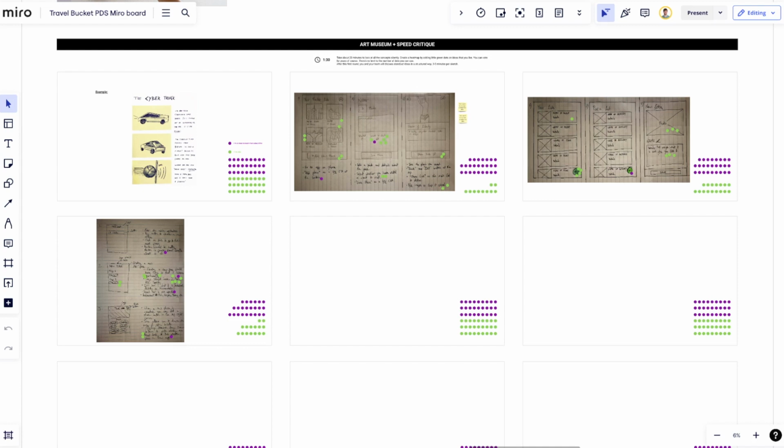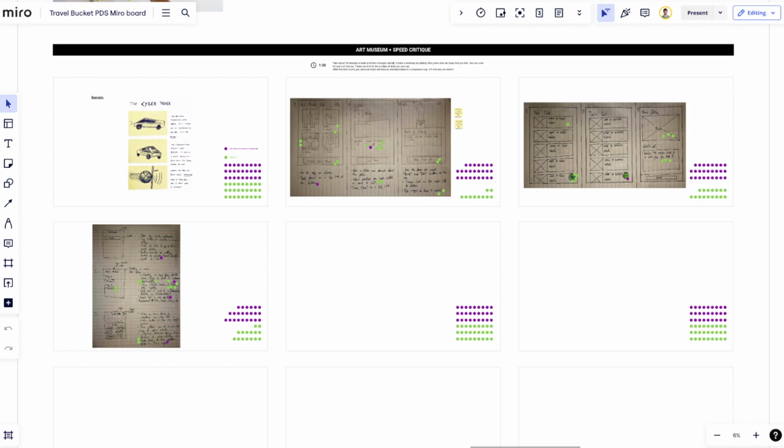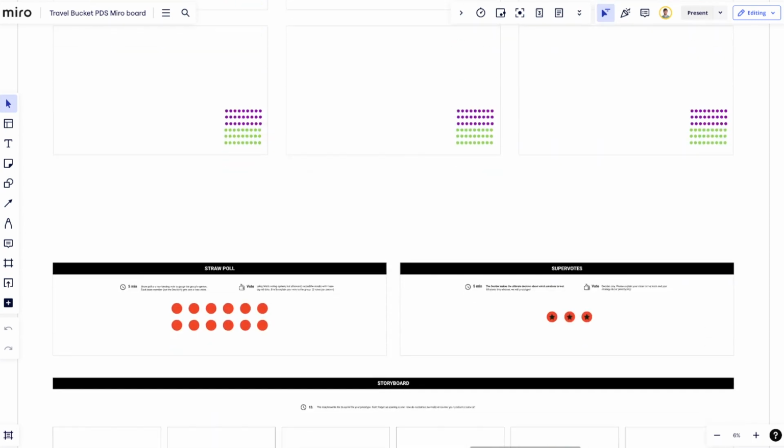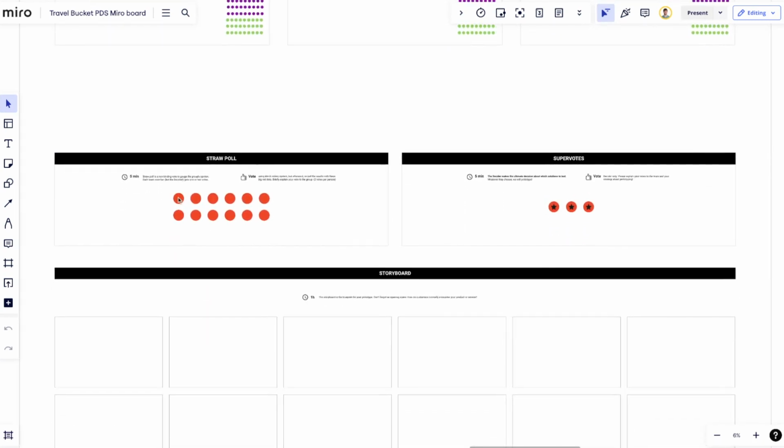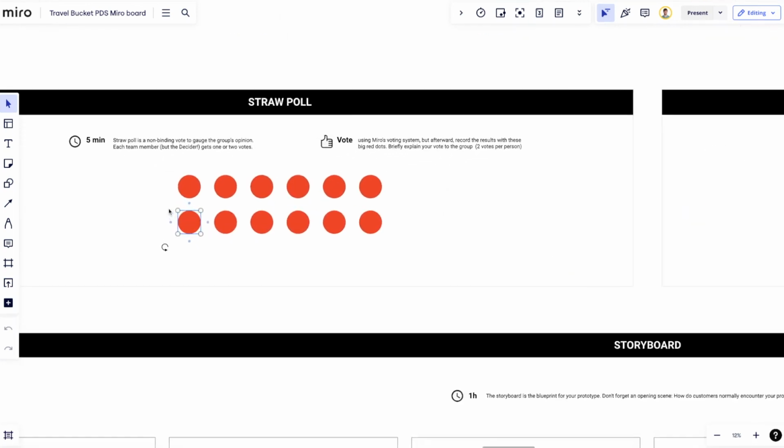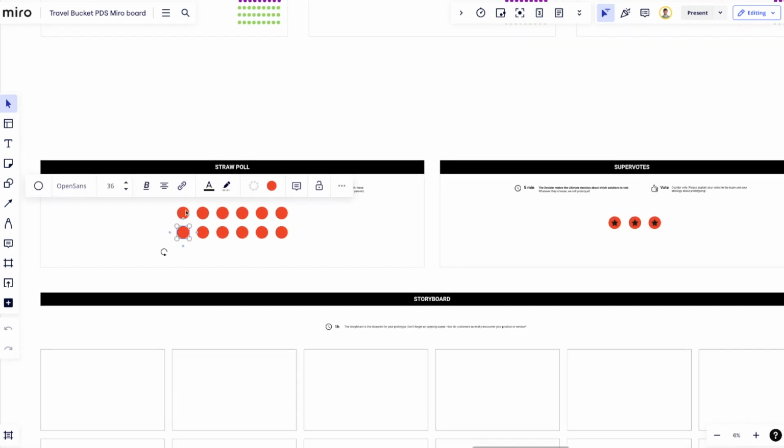Okay, so now that you've had the opportunity to discuss each of the sketches on the board in detail and people understand a little bit more about the ideas and the thoughts behind each one, we're going to move on to our next set of silent dot voting. And this time we're going to be using red dots. So you'll see on the area of your Miro board, just below where the sketches are kept, some red dots here. And the plan now is to give everybody two red dots.